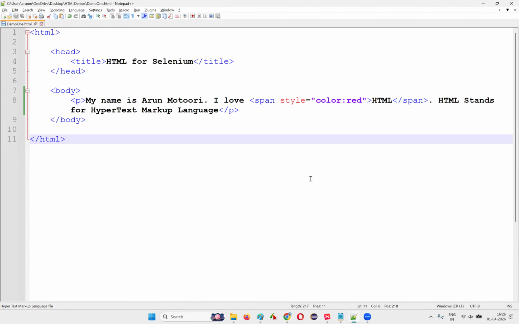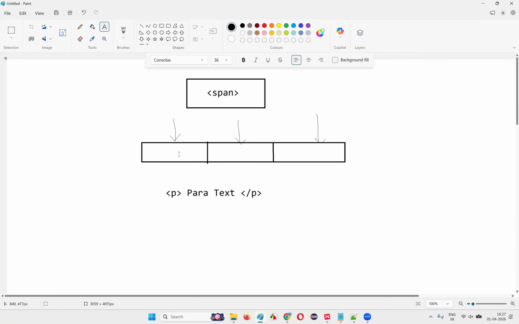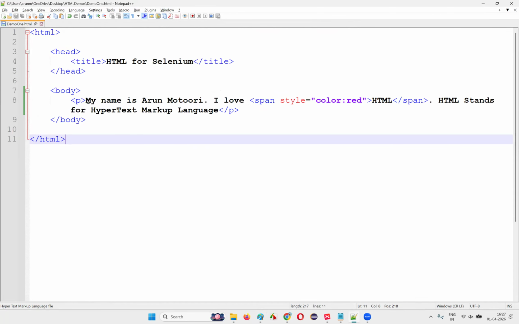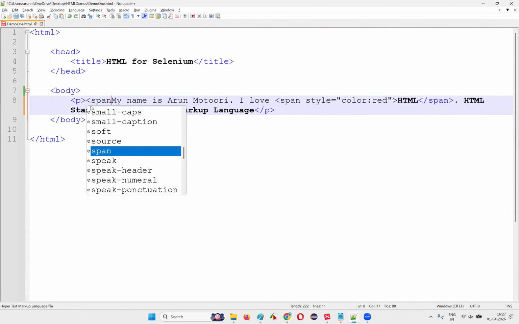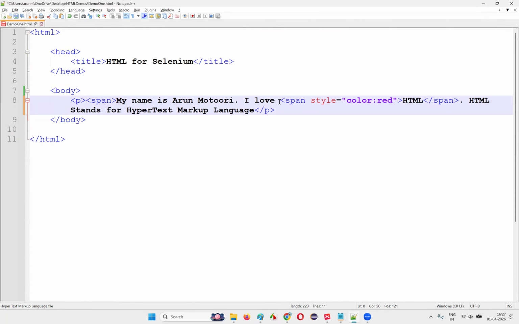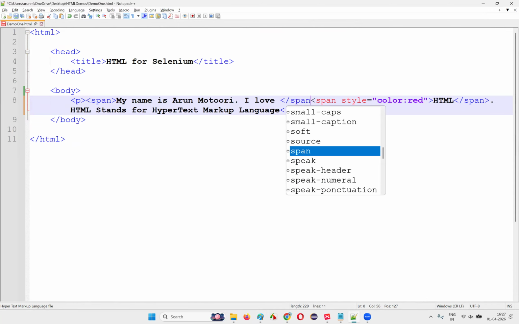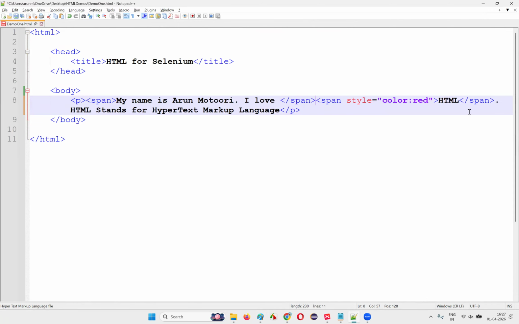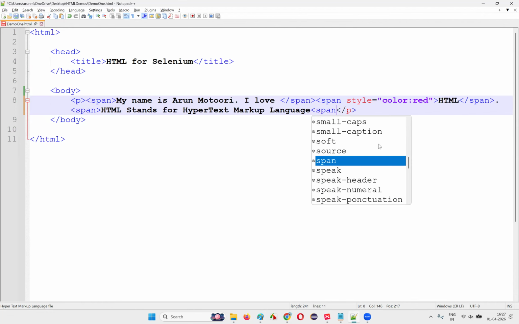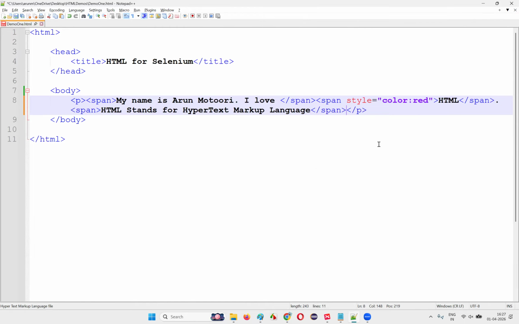Now another example, or another use case I gave you: every part of this HTML I want in a different color. What can you do? For the remaining portion of the text, I'll say span tag here, slash span. This is one portion and this is another portion, and "HTML stands for" is another one. So I'm creating multiple span tags here in this example, so that if I want to break down the single paragraph into multiple parts, for every part of the paragraph I can give a different style.